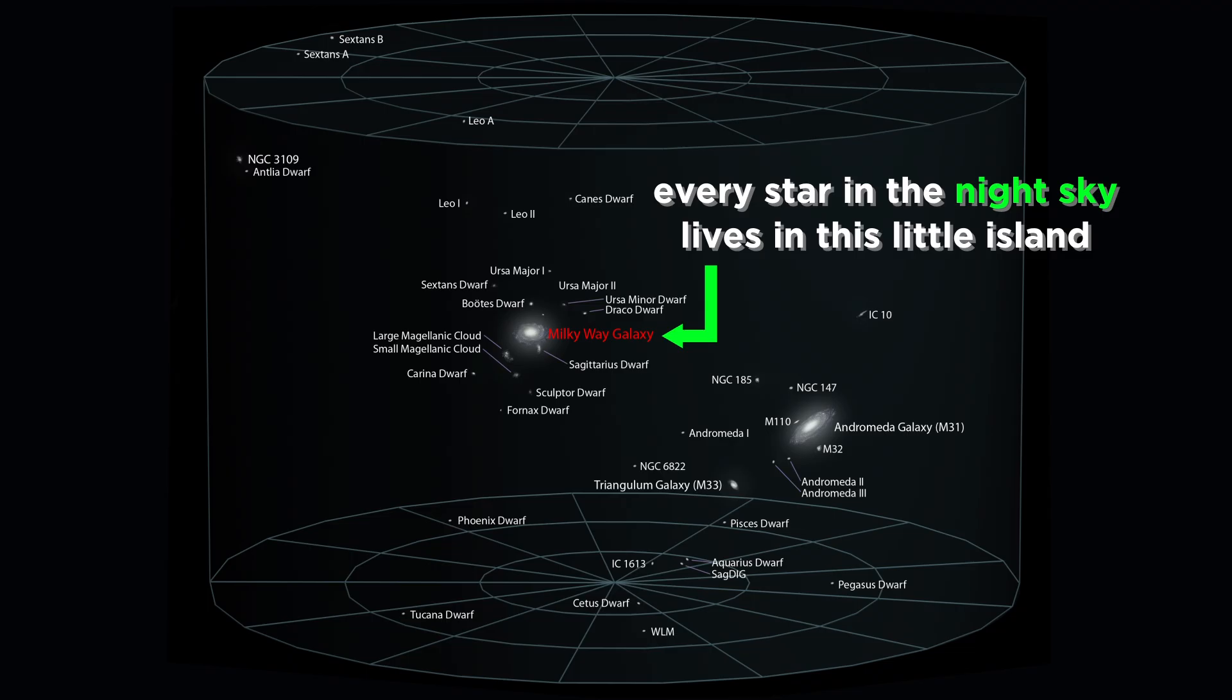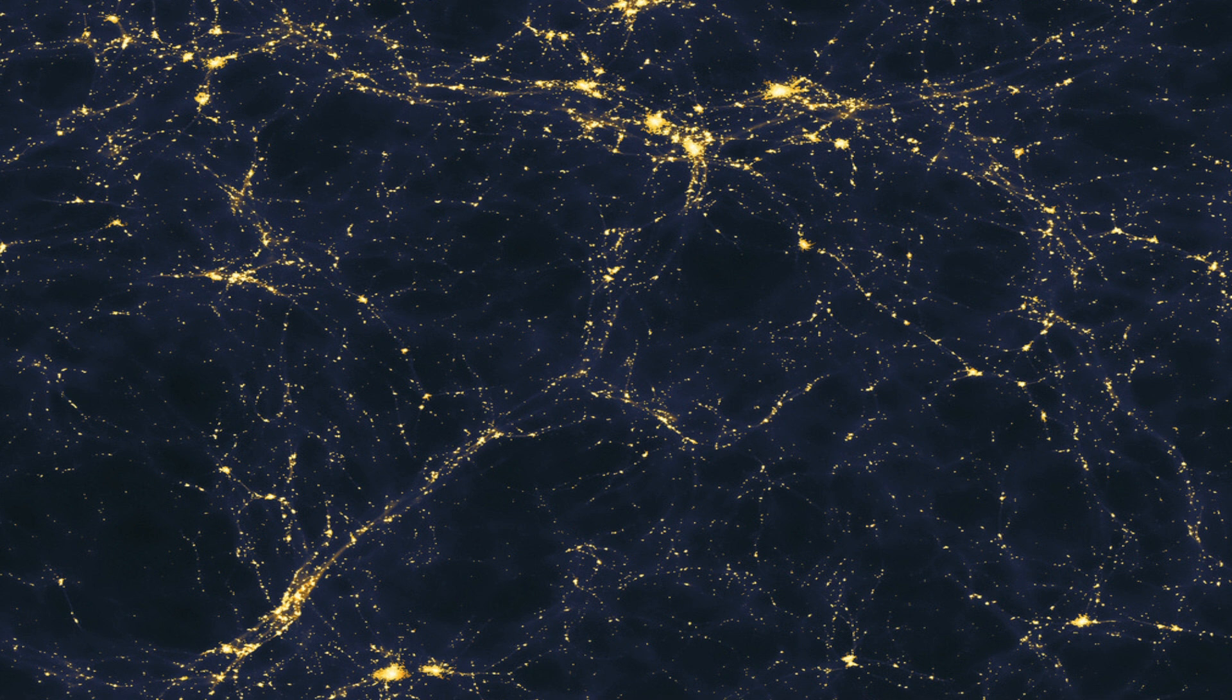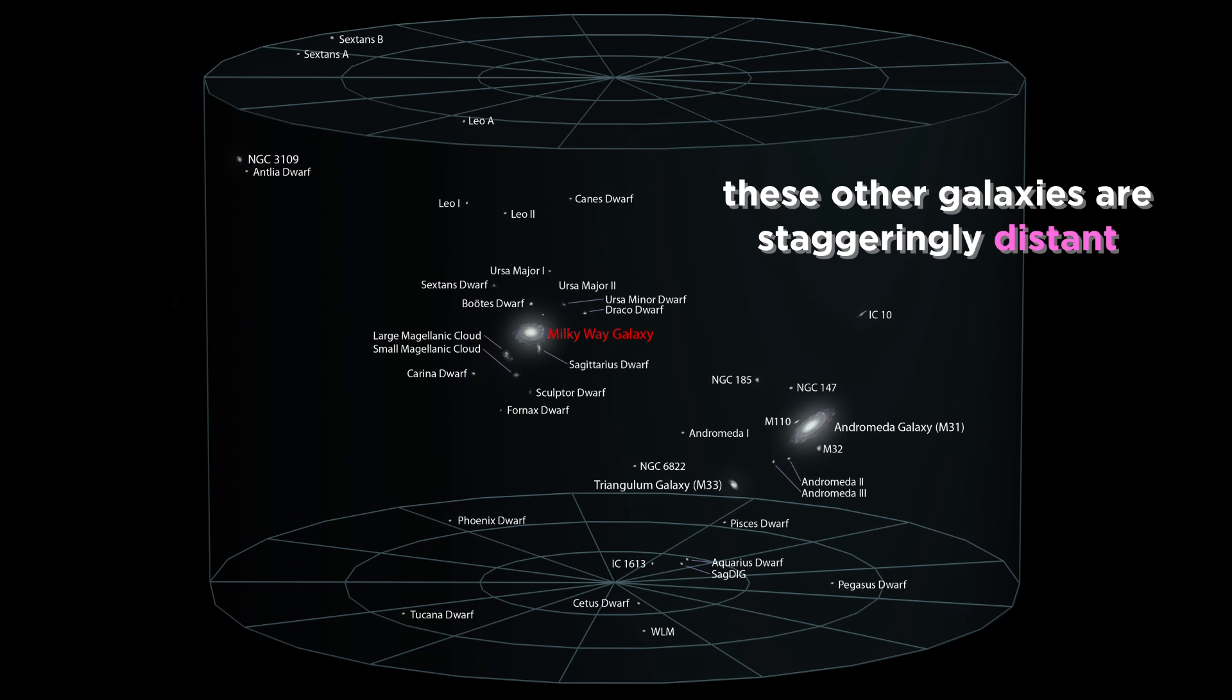All the billions of stars we see in the night sky turn out to belong to just one little island of stars, out of hundreds of billions of similar and very distant little islands. And what we had thought was the entire universe was revealed to be just a speck of dust in a far grander structure. We didn't figure this out until the twentieth century, because these galaxies are just so far away.